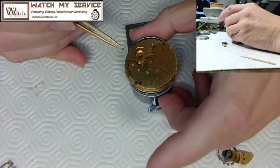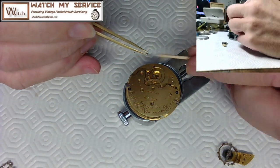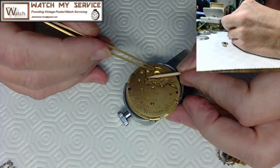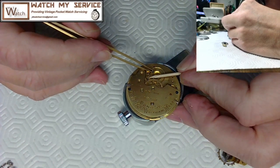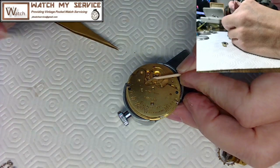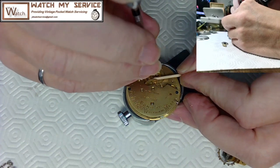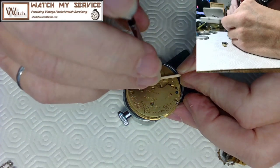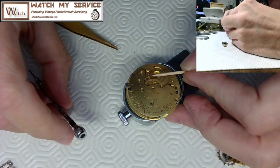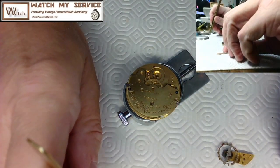And now, just so it doesn't jump around, I'm going to use the old toothpick here. I can see the pivot through the top. I want to make sure this thing is in well. And when I tighten this, I don't tighten it completely because I want to make sure that both pivots on both sides are in well, and I'm not going to crush anything.